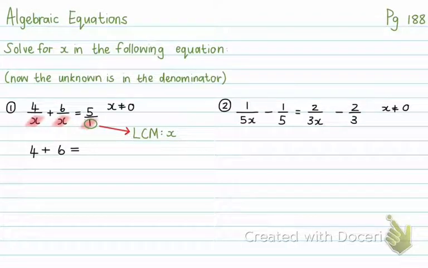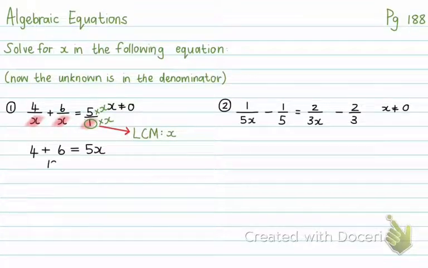I should multiply it with x. So what I do at the bottom, I must do at the top as well. So I multiply the top with x as well. Okay? And now 5 times x is just 5x, and the bottom part will look like my LCM. But remember, we said we're going to throw away the denominators. And now this is much easier to solve.